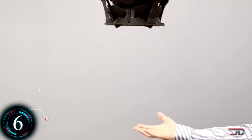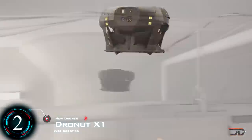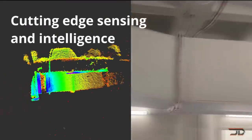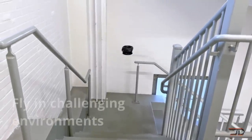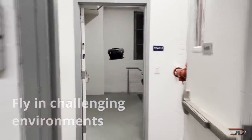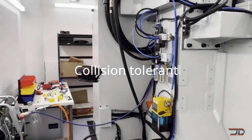Moving on, we get to the Dronut X1. Clio Robotics came up with this concept a few years ago, and it's not your typical drone. It is highly maneuverable in tight areas thanks to thrust vectoring. It's also equipped with a 3D lidar, 4K camera, along with a Snapdragon processor which gives it AI capabilities. This hardware gives the Dronut obstacle avoidance without GPS. Ultimately, it can perform inspections in confined or dangerous areas, but this comes at a very steep price tag of around $10,000. Nevertheless, it has a very safe design, and we'll likely see more simplified versions of this in the future.